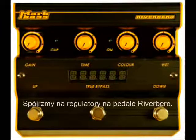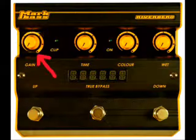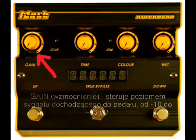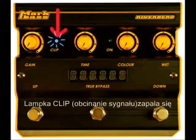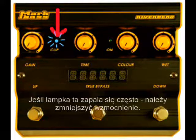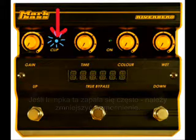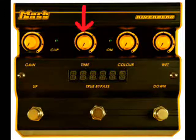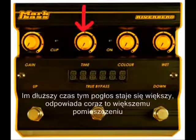Let's look at the controls on the Riverbero pedal. Gain controls the level of input into the pedal from -10 to +16 dB. The clip light illuminates when your input gain is too high for the pedal. If this is lighting up often, turn down your gain. Time controls the length of the reverb. So the further you turn it up, the larger the reverb space is.